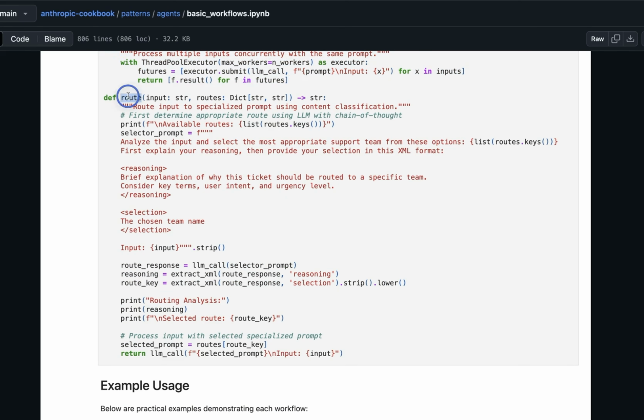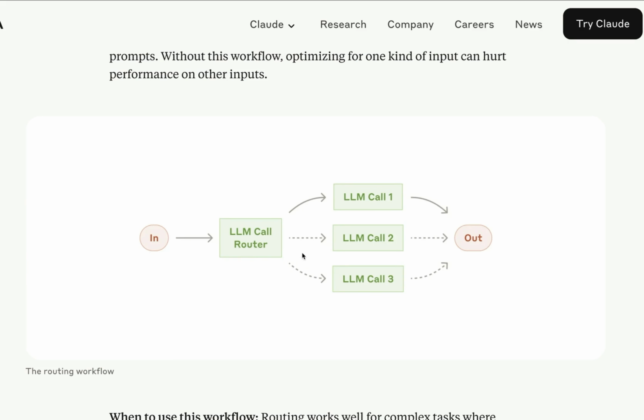And the last one is the routing. In the routing, the main selector prompt gets the input, and then depending on the specific needs of the user, it can select a specialized LLM, pass the input to that specialized LLM, and then get the results from that LLM and generate the final response. So we're essentially looking at this router LLM, which is the selector prompt that I just showed you. And then you have these pathways, but actually they are not parallel pathways, because the router will select one of the available LLMs to generate the final output.